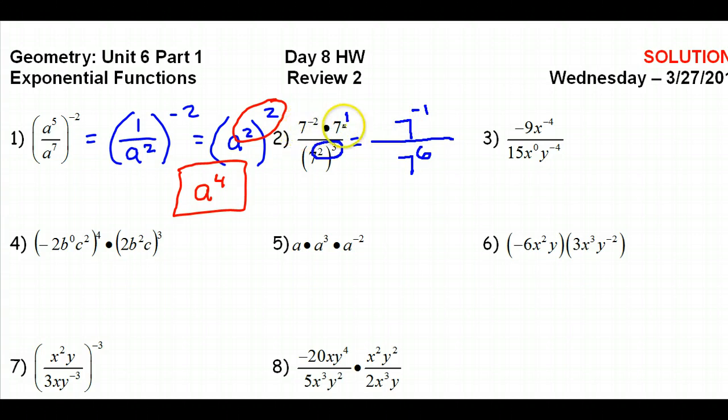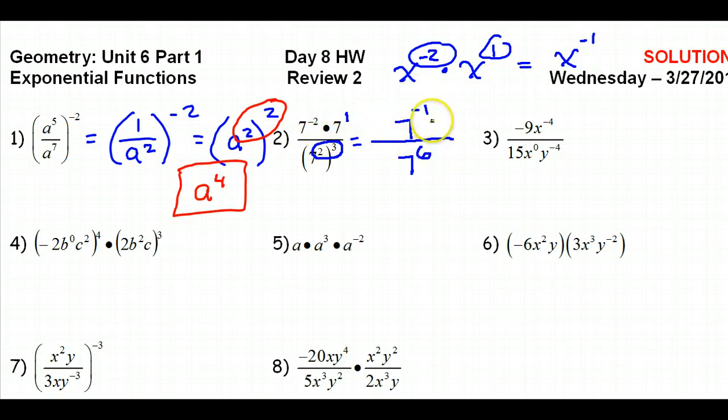Notice you do not multiply 7 times 7 and get 49. If this were x to the negative 2 power times x to the 1 power, you would understand that it's just x to the negative 1 power, because I'm adding the negative 2 and the 1. This is x, this is x, this is x. Having this be a number doesn't change the way the pattern works. This is 7, this is 7, this is still 7, just like x stays x. It doesn't change to a y or something different. So you just add the exponents, that is all.